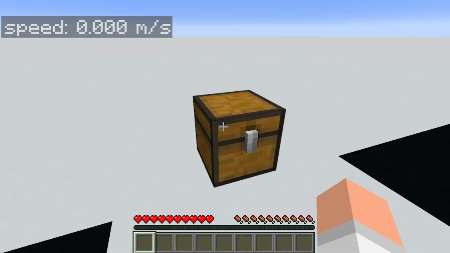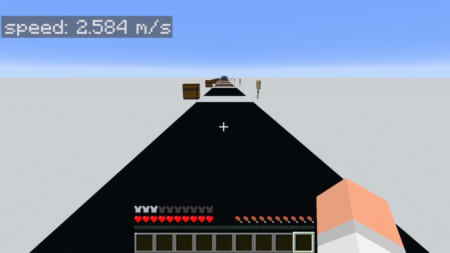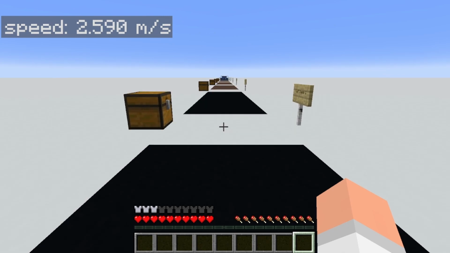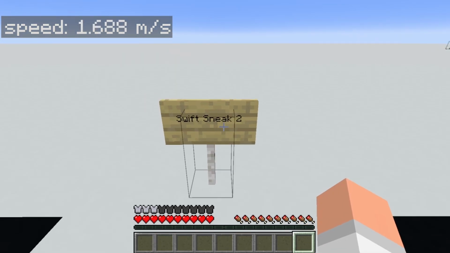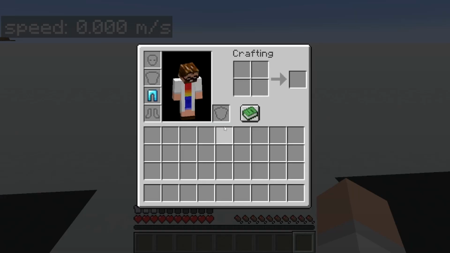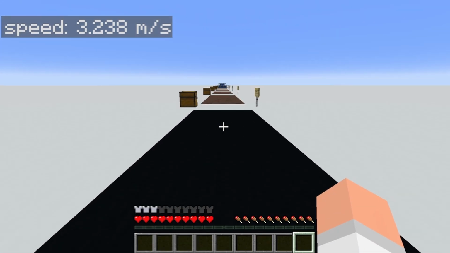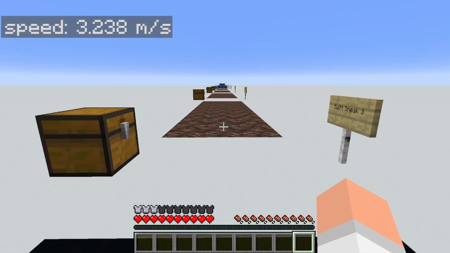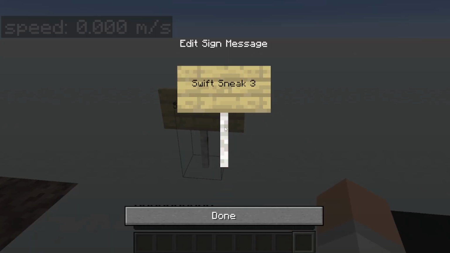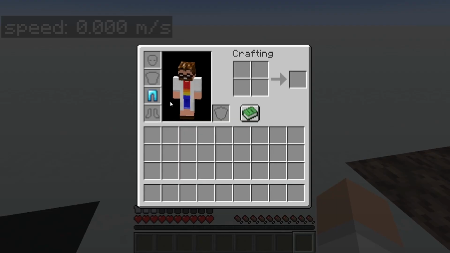Oh, we need to take the trousers off, put them in here, take the new ones. 2.590. Oh, keep forgetting to take off the trousers. And then for Swift Sneak 3, 3.238. So we're not quite at the full speed, but definitely significantly faster than just sneaking.